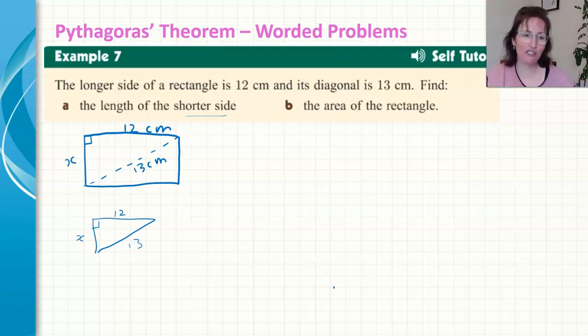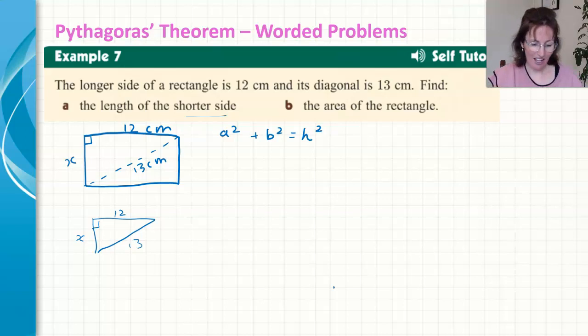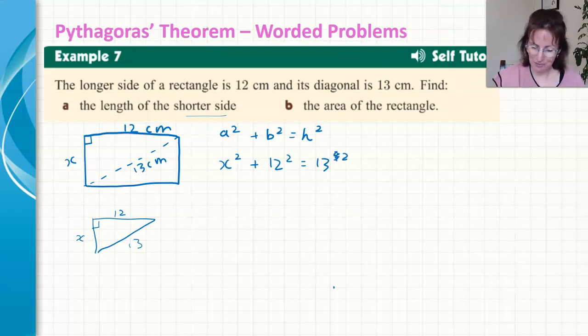Now, which version of Pythagoras are we using? Do we have the hypotenuse value or not? Yes, we do. So let's use the version where the hypotenuse is on the right-hand side. My advice here is, essentially we're going to be using a squared plus b squared is equal to h squared. Let the unknown side be the one that comes first. That'll make your rearranging much easier later on. Okay, so we've got x squared for the unknown side, our b squared is the 12 side, and our hypotenuse is the side opposite the right angle. So we've got 13 squared, not cubed.